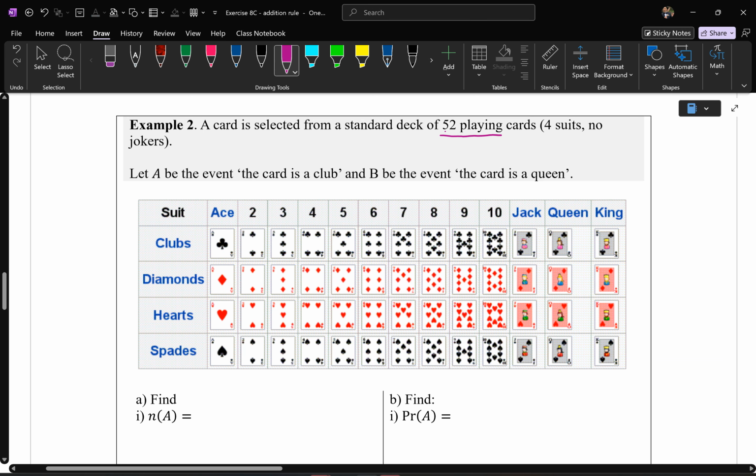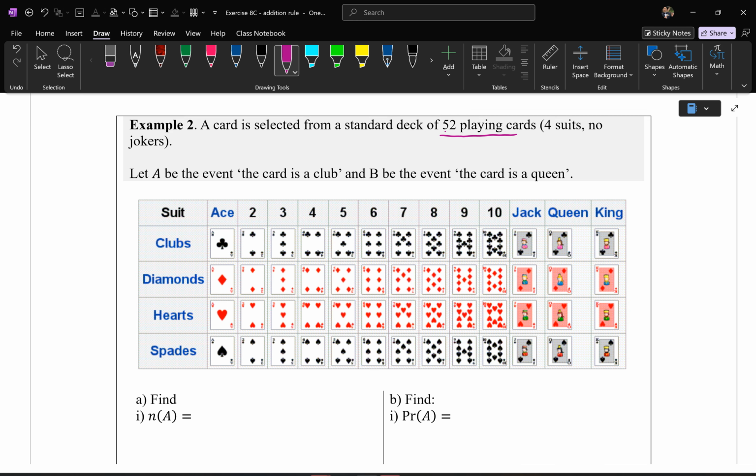A deck of cards has 52 playing cards in total. There are 4 suits: clubs, diamonds, hearts, spades. So there's 4 rows or categories. Then in terms of the number system, we've got 2, 3, 4, 5, 6, 7, 8, 9, 10, Jack, Queen, King, and then Ace, which we can treat as 1. So there are 13 cards there, 13 numbered cards by 4 different suits. 13 times 4 is how you get 52. That's why I put a picture here, because some students don't know a deck of cards. Have a go with this problem.